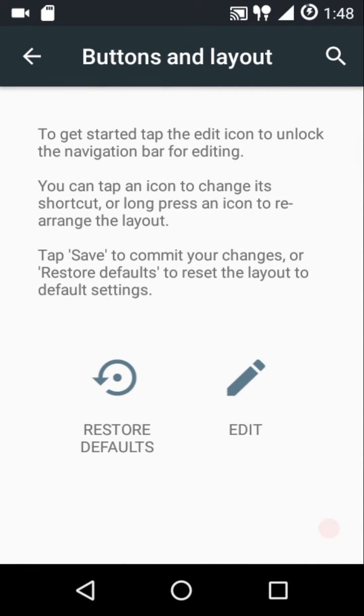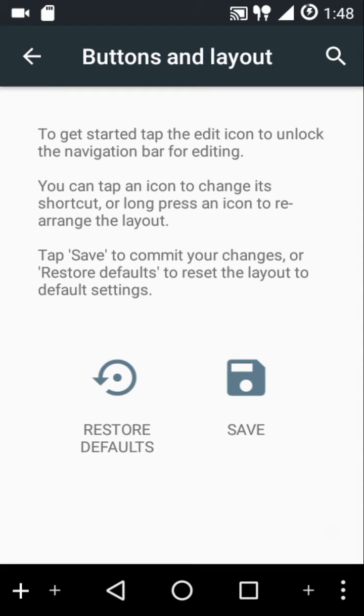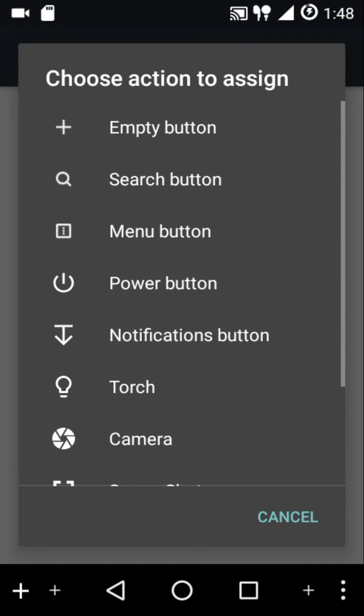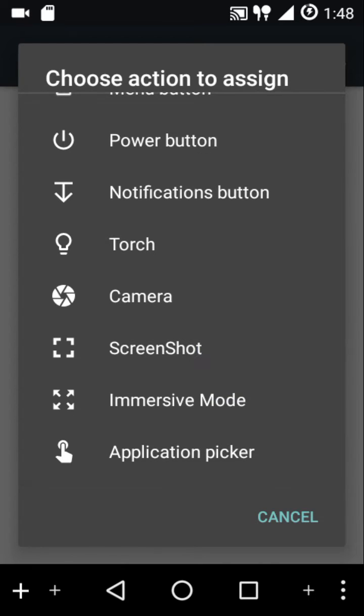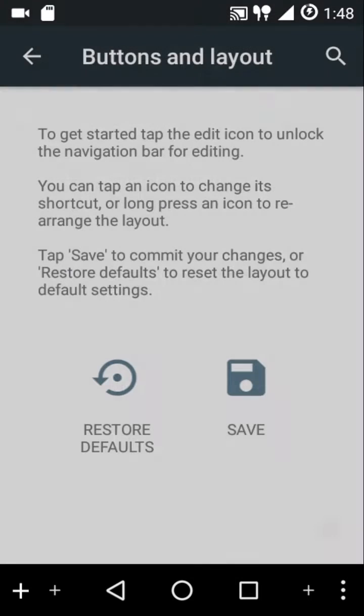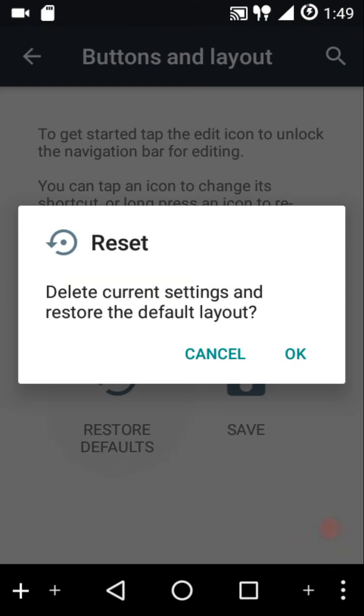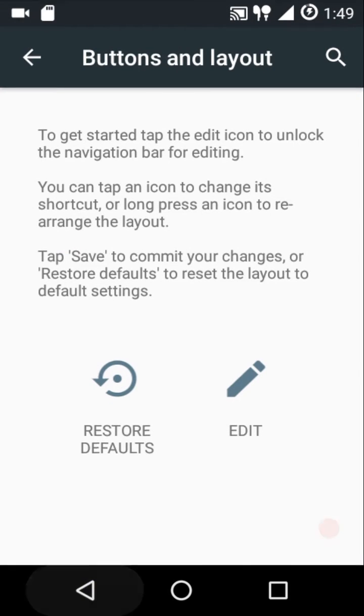From here you can just add any buttons if you want to: search button, menu button, power button, notification button, torch, camera, screenshot, immersive mode, or application picker. You can just choose it as per your convenience. And then I would just restore it to default, and there we go.